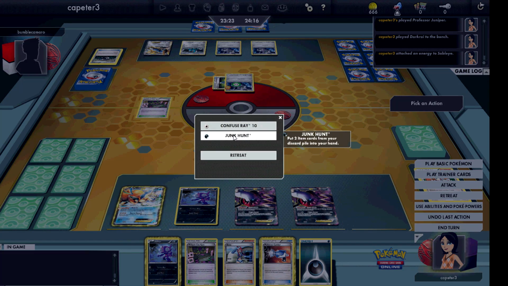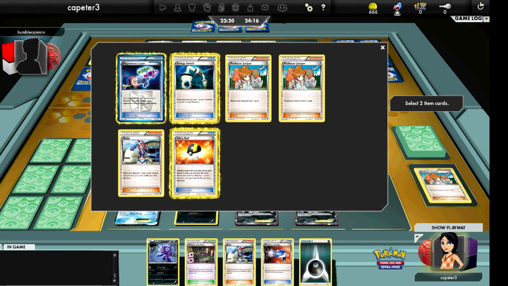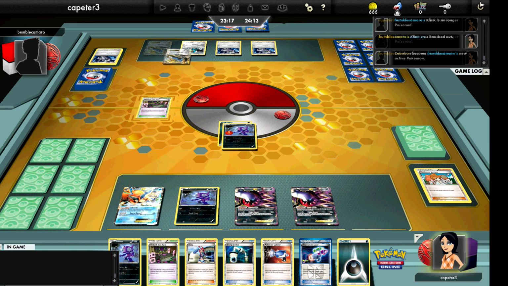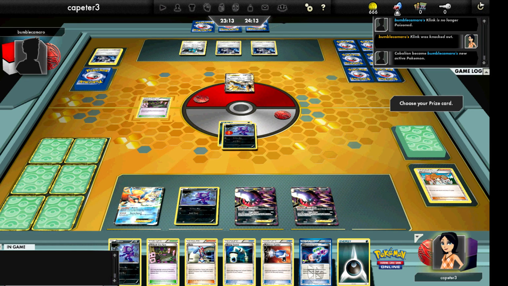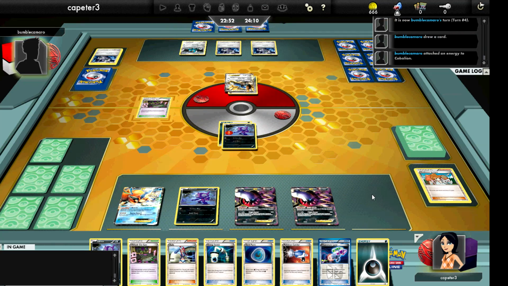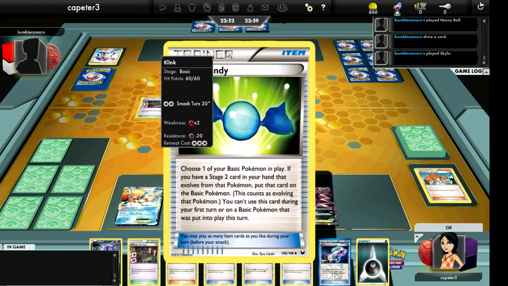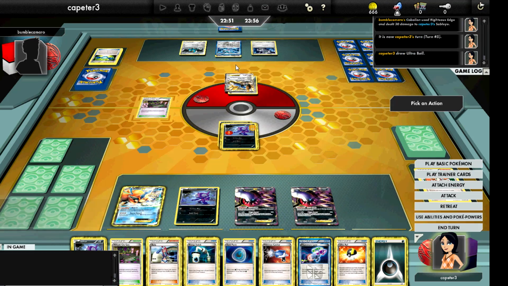I think this version of the deck also doesn't run Super Rod, so I'm going to go ahead and get my Energy Switch and my Laser back, and his Klink is then knocked out on Poison, so I will get one prize here. The question is how do I get the rest of these prizes if he gets the turn 2 Klinklang up? I've got the catcher, and there it is, there's Plasma Clang. So he Heavy Balls for it, and then he's going to Skyla for the Rare Candy, the turn 2 Plasma Clang. This is going to hurt.